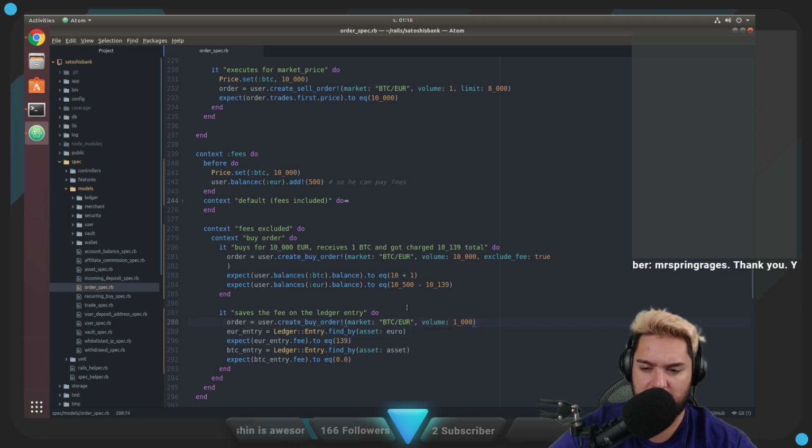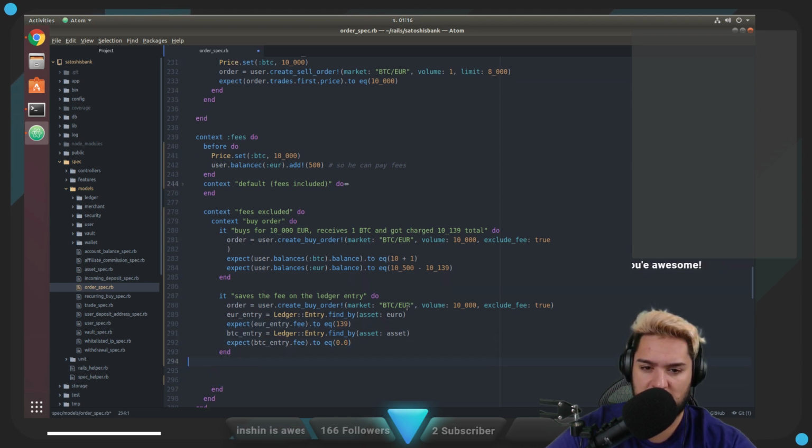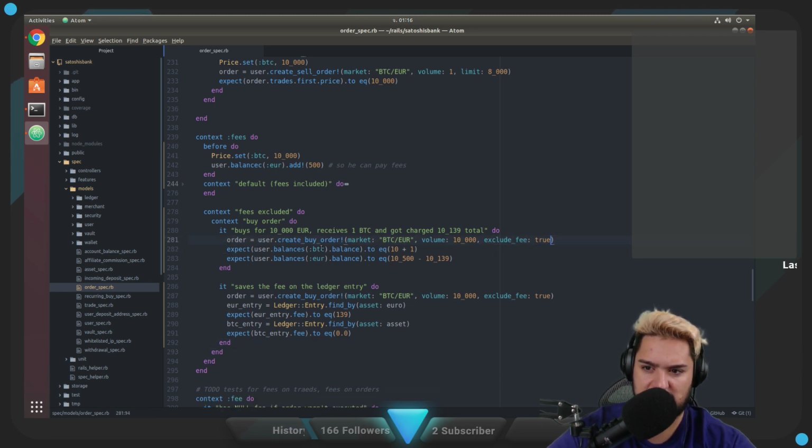User create buy order is in this case 10,000 and exclude fee is true. And then we expect the fee to be 139. That is actually correct. And that is actually a good test. That is something we want.